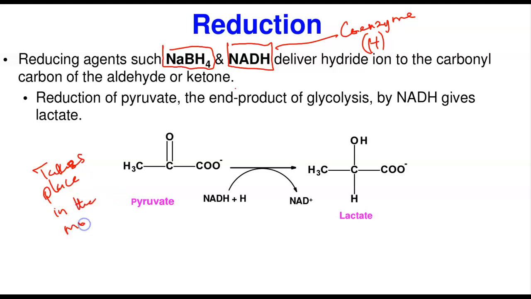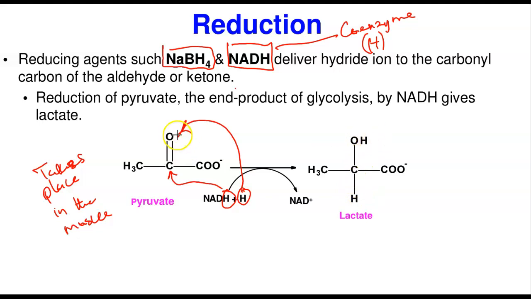So let's see what's happening there. Like we said, it's an application of a reduction reaction. The reducing agent here is nicotinamide adenine dinucleotide. You don't need to memorize this name, NADH. NADH has the ability to donate two hydrogen ions. So it donates this one and this one. Look at what happened. One of them goes here and the other one goes here.